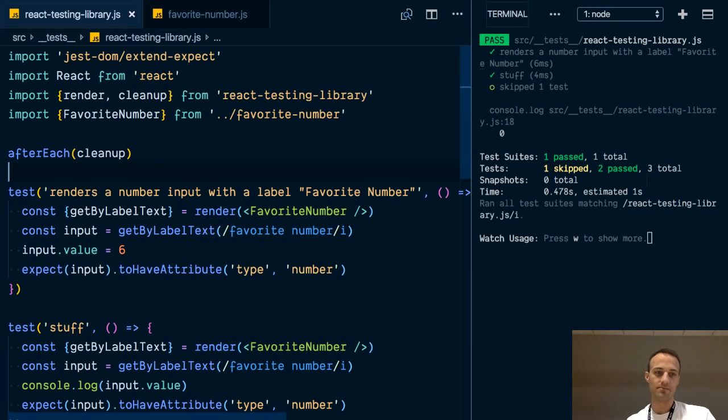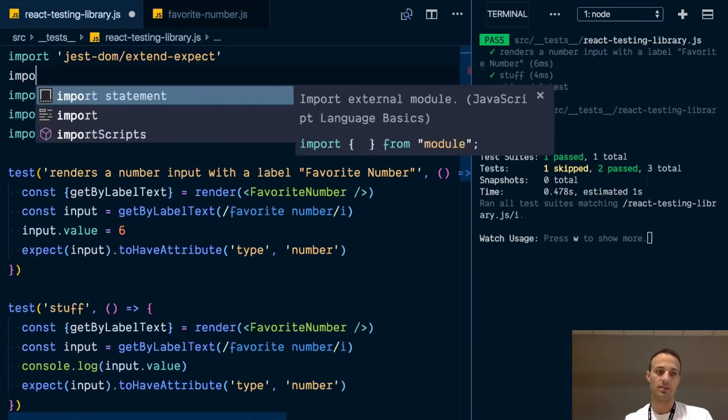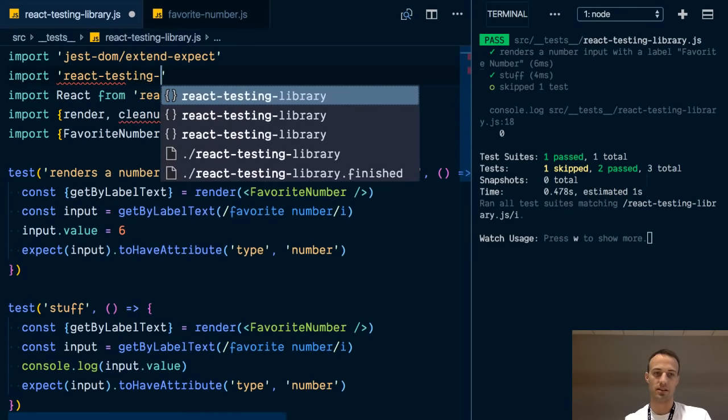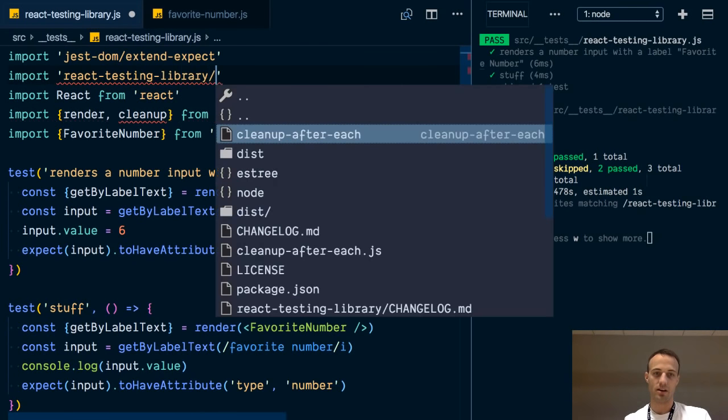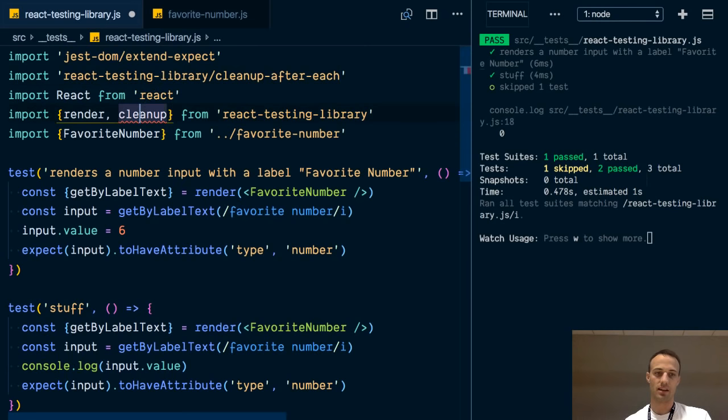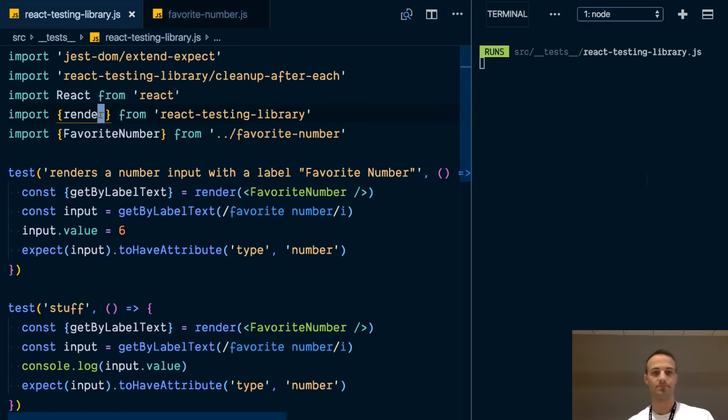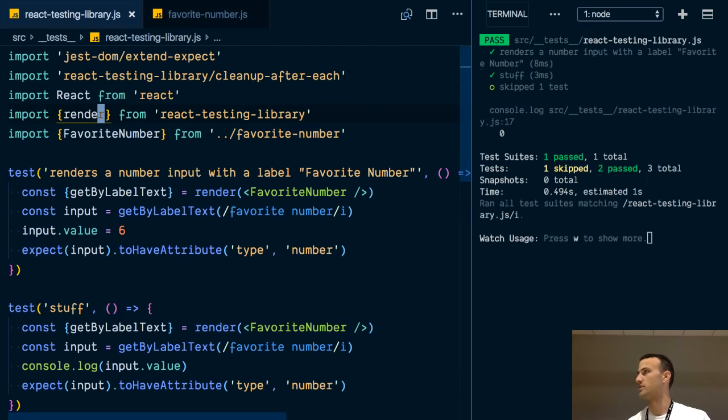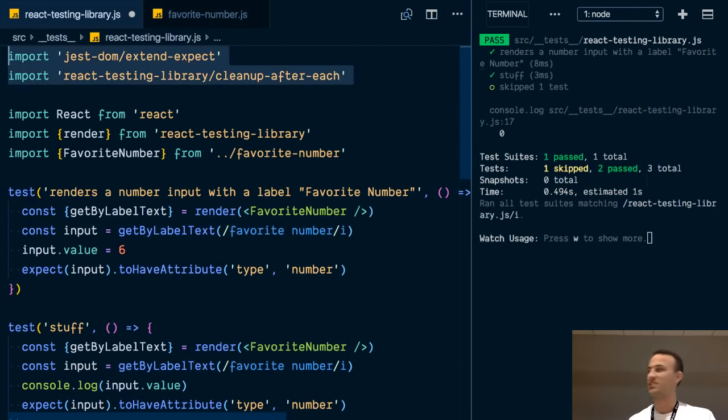But I don't like doing that either. So what I do is I import React Testing Library's cleanup-after-each, and then I can get rid of that, and I don't need to do that. So it's even easier, right? But I don't like doing that either. In every single file, I don't want to put these two things in there. That would be super annoying. So I'm not going to show it in here, but Jest has a setup framework script file configuration property, and you just put that in there, and then you're good.